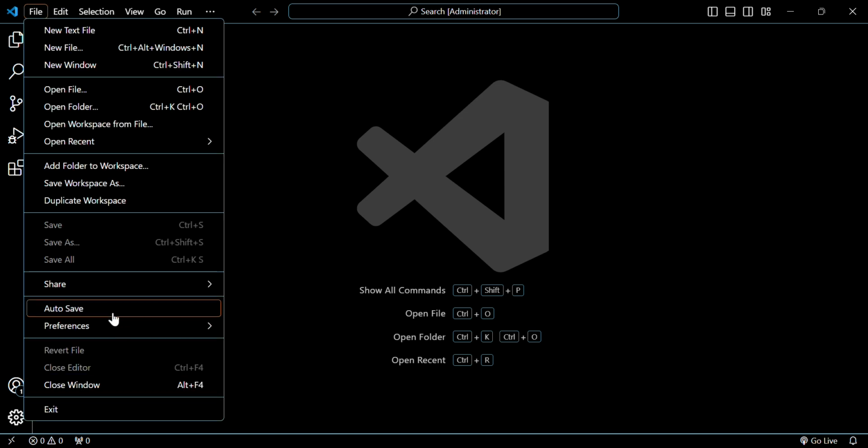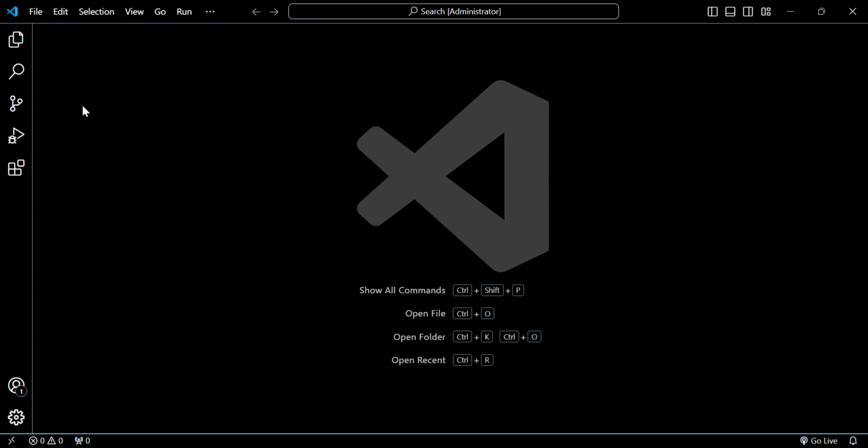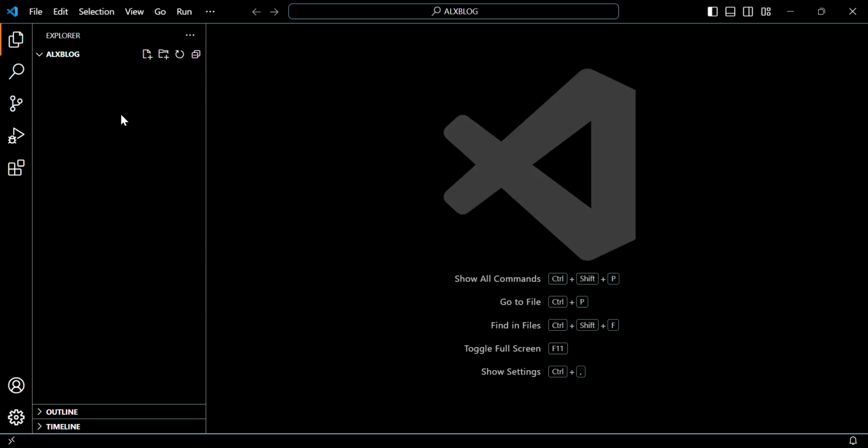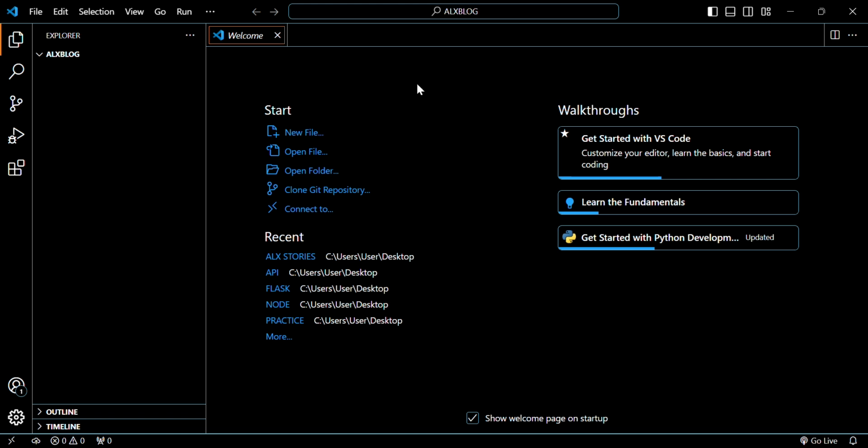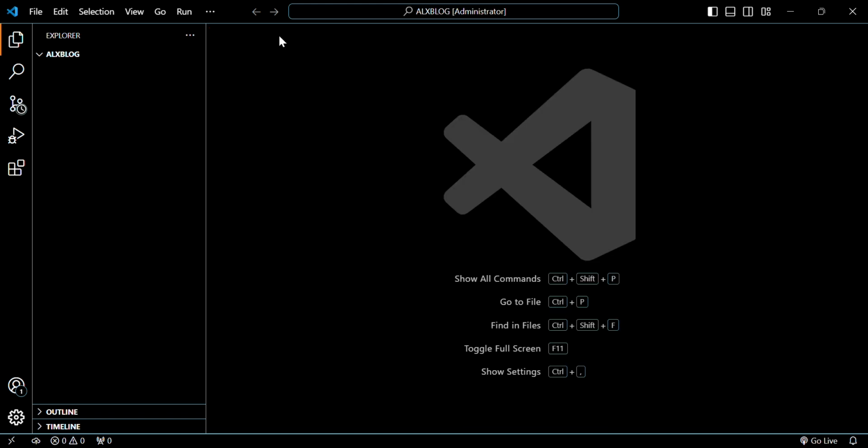I have created a folder on my local computer. The folder name is Alx blog. I'm going to import that into my VS Code. So I'm searching for where it is. It's in pictures. I've selected it and I'm bringing it into my VS Code right now. You can see my Alx blog folder, and I'm going to exit the welcome environment.